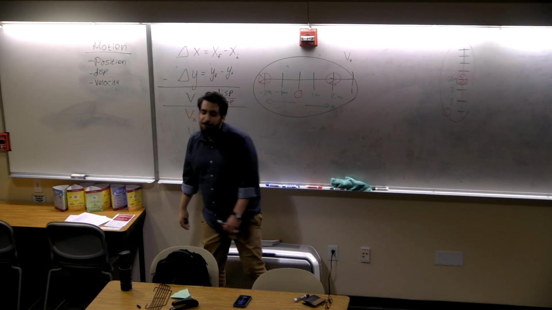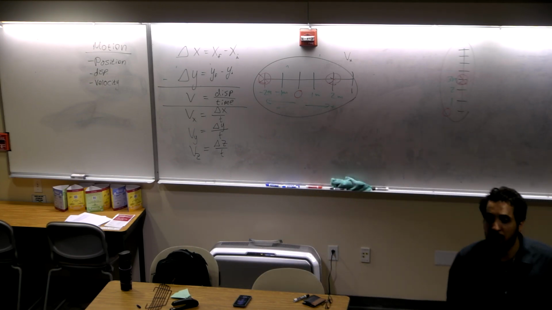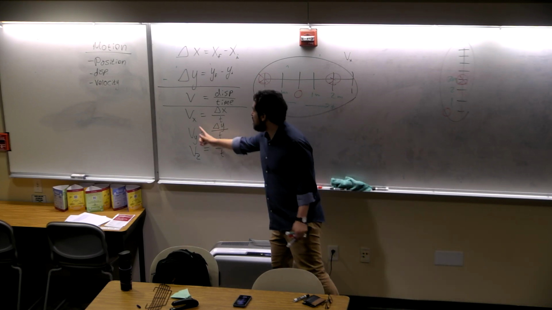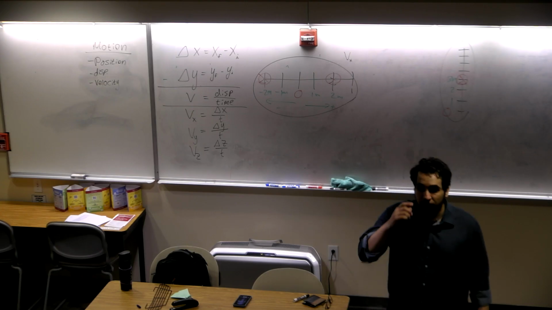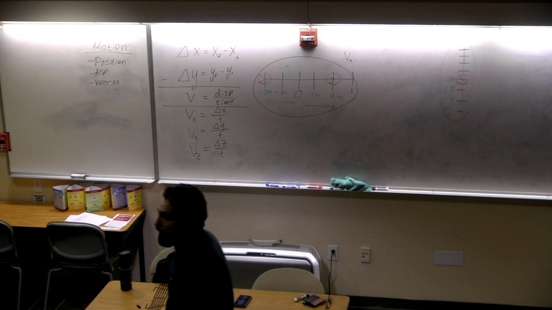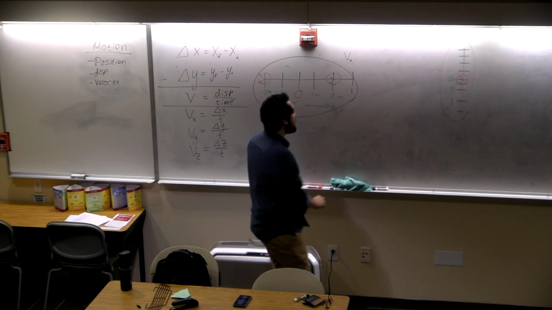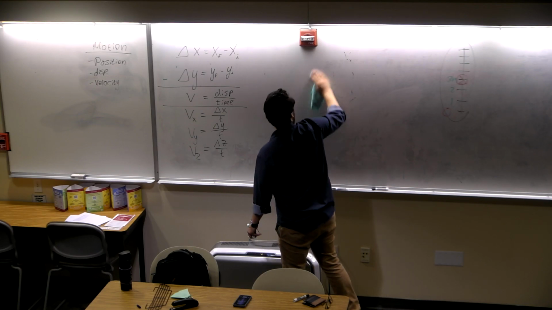When you talk about the different dimensions, all three dimensions are symmetric. The equations don't change just because you're looking at a different dimension. The equations will always be the same. The only difference is we're substituting x for y or x for z. They're mathematically equivalent. This is going to be very powerful for us a little bit later on when we start talking about motion occurring in multiple dimensions. But as I said, today we're going to focus on one-dimensional motion.